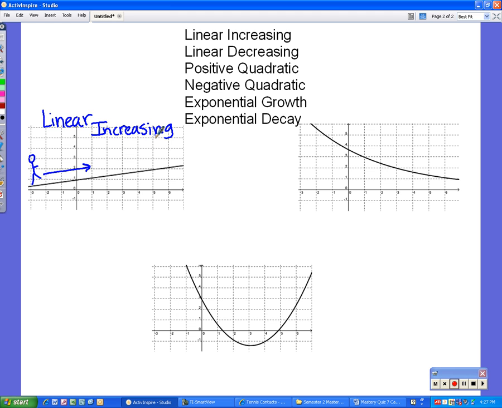So that's linear increasing. The next graph down here is probably one that we are second most familiar with. This shape you might recognize as a parabola. This is a smiling parabola. And remember that equations that make parabolas are equations that have x squared in them, which we talked about as being quadratic. So we know that this shape of a parabola is only made by quadratics. Now, since it's smiling, you know that if somebody is smiling, they are in a positive mood. So this is actually a positive quadratic.